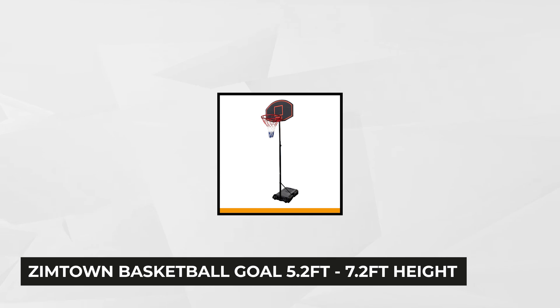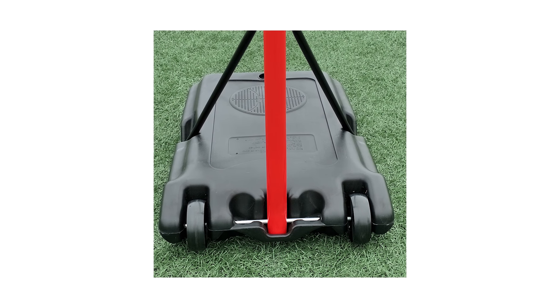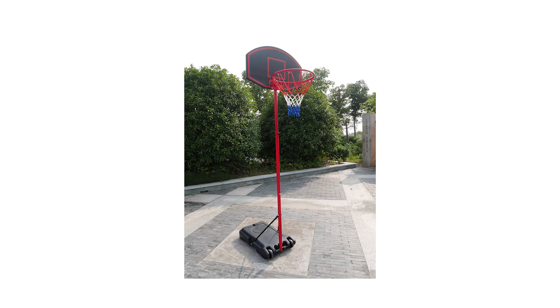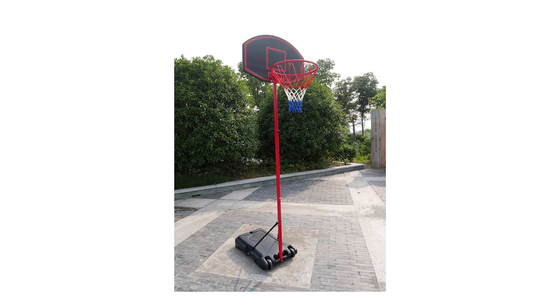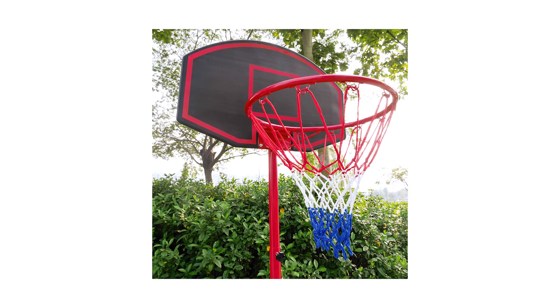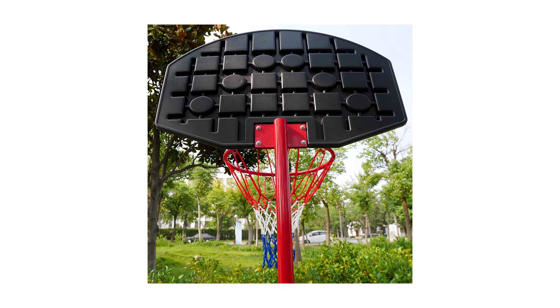At number 5 is the Zimtown Basketball Hoop. This black and red goal stand is a great choice if you have kids or teens who are interested in basketball. The height of this hoop can be adjusted from 5.2 to 7.2 feet through its telescoping height adjustment mechanism, allowing players of all ages to enjoy the game based on their skill levels. It has two heavy-duty wheels and configuration pulleys at the bottom for easy maneuverability. Simply tilt the basketball stand forward to move it to your desired area. It uses galvanized steel pipe for the rim and stand frame, guaranteeing durability and ability to withstand all-season weather elements. The backboard is made of high-density polyethylene material, making it damage-proof and waterproof.